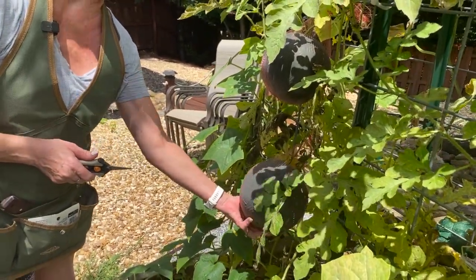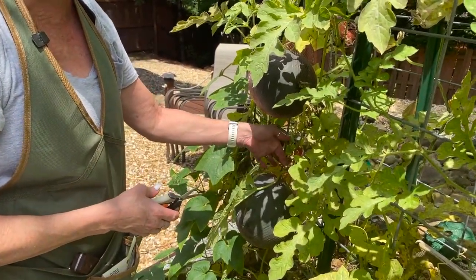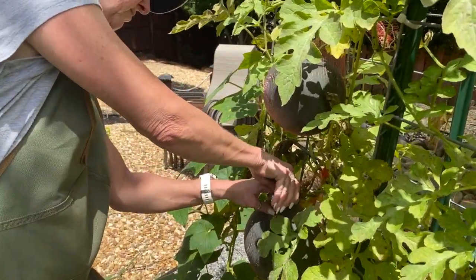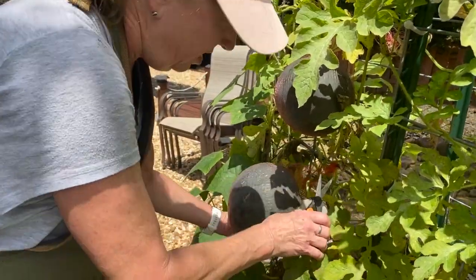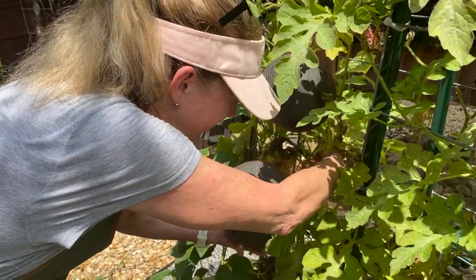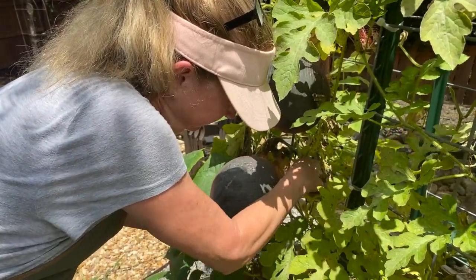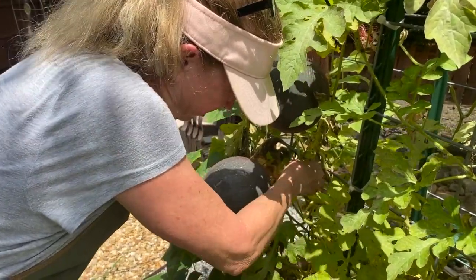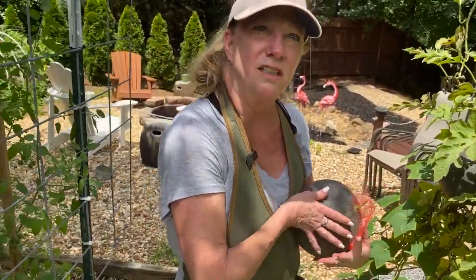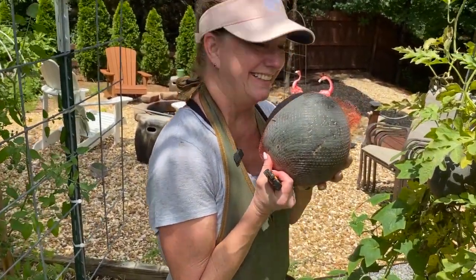So you want me to go ahead and pull it? Yeah, just go ahead and pick that. Oh, and here's the tendril next to it. Yep. See how it's brown? Yep. So this guy is ready to go. Now I just have to figure out how to get him off the hammock. There we go. It's amazing what just a couple of days will do to your garden. Oh my God. That's a nice watermelon.